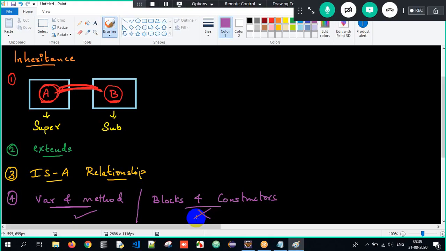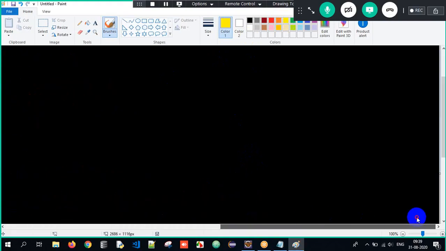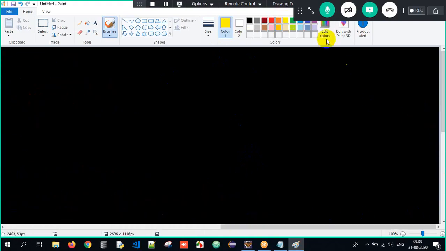Got the clarity here? Okay, so this is all about the entire process here. Clear? Now here, whenever we talk about types, we have many types of inheritance here. So what are those types here? Let us try to understand in a beautiful manner. What are the different types of inheritance?